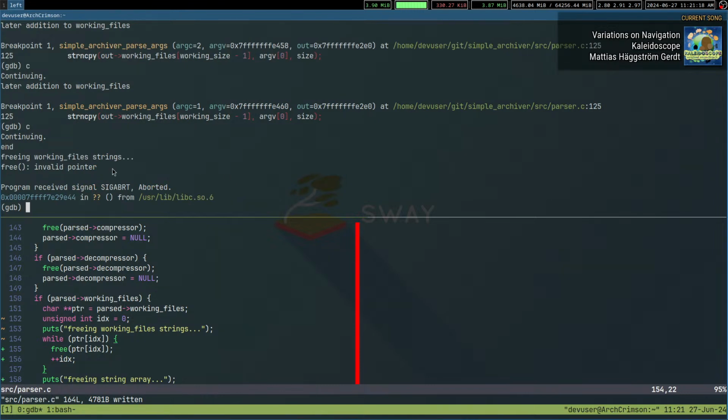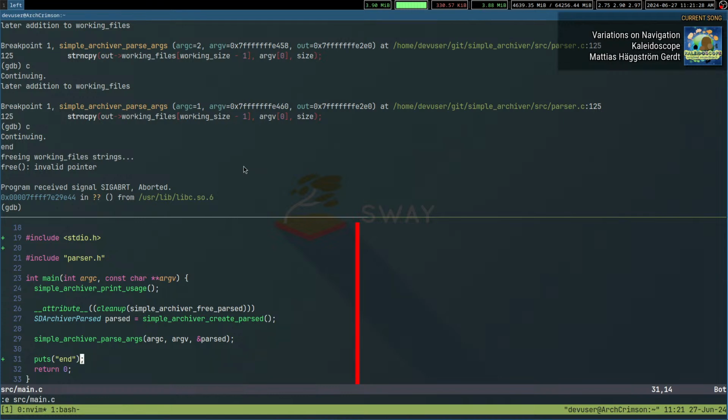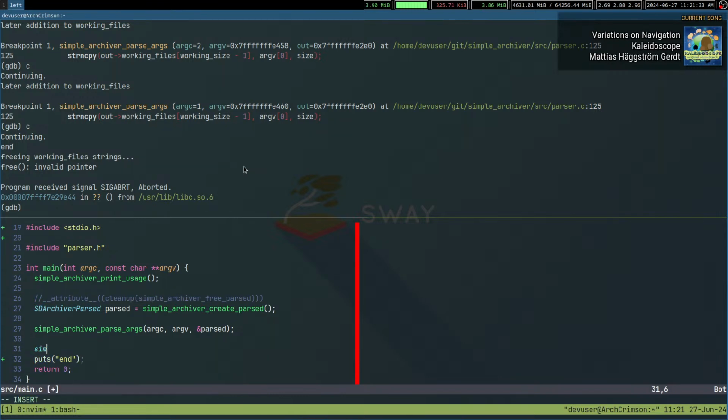End. All's end does the stuff. You know what? Let's just not use this attribute and actually call the function.